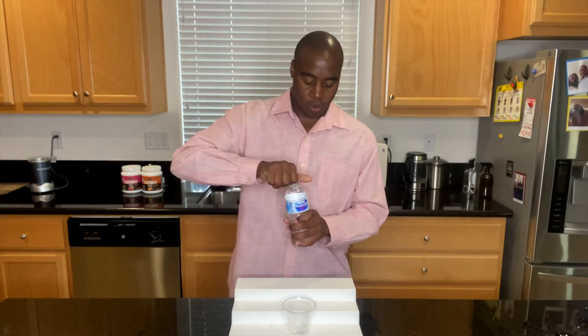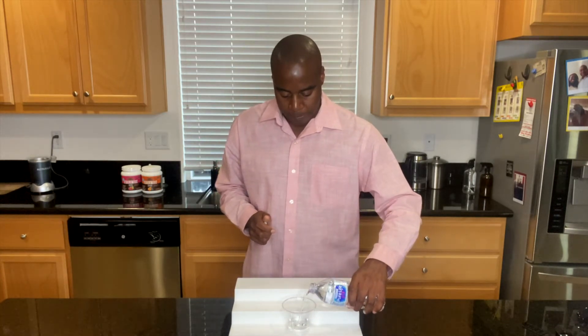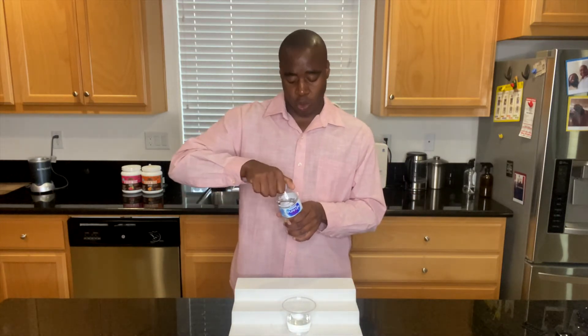I'm going to pour some of this Nestle Pure Life Water so you can see what I'm talking about. How they make this water is, first off, it's purified water, which means it can be done a variety of ways. It can be stripped through reverse osmosis, or a mix of reverse osmosis and distilled — they're taking out all the stuff in the water. Taking out all the bad stuff and all the good stuff, all the minerals we're supposed to have — our magnesium, our potassium, our sodium — all those things naturally in the water, they're stripping it out.